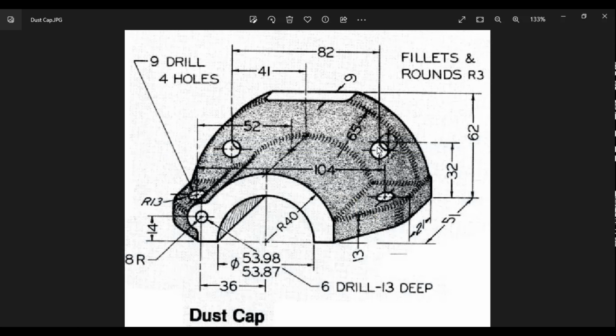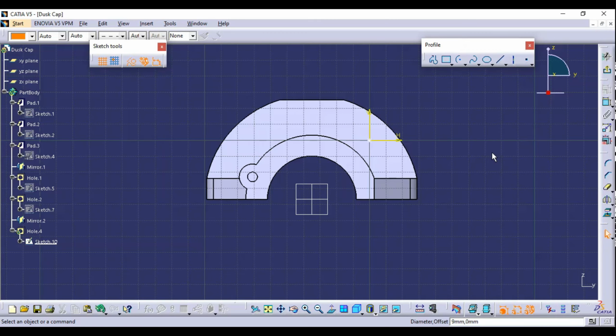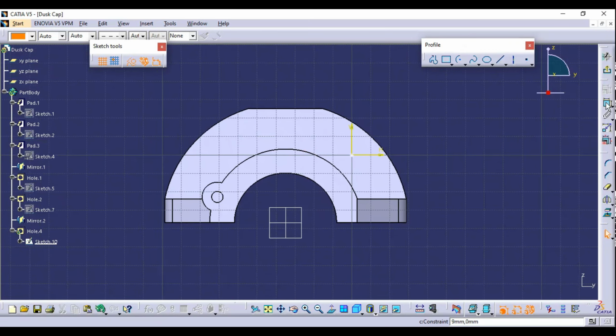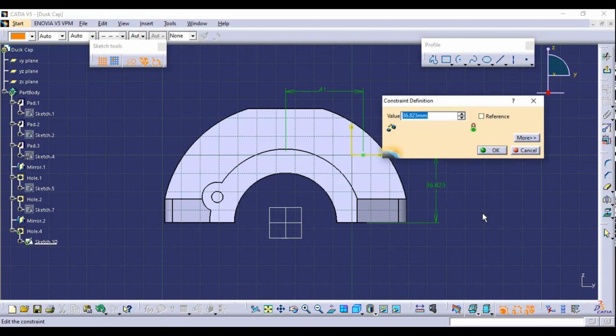Now this center is at 82 millimeters apart. From center axis it's 41 millimeter and from horizontal axis it's 32 millimeter. Okay, so select constraint. From vertical plane it's 41 millimeters apart. Okay, and from horizontal plane or last edge it's 32 millimeters.